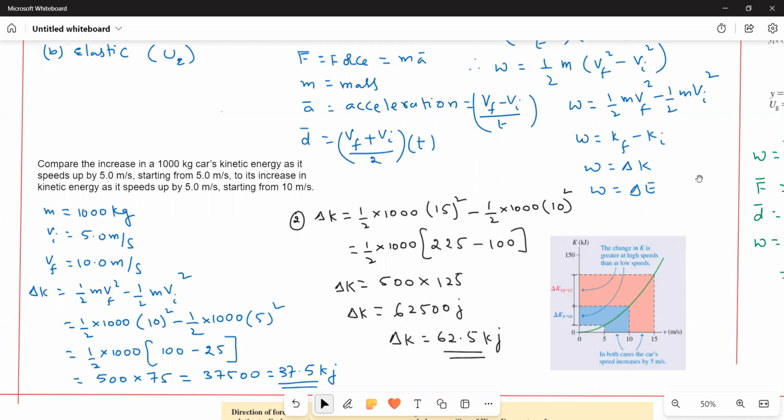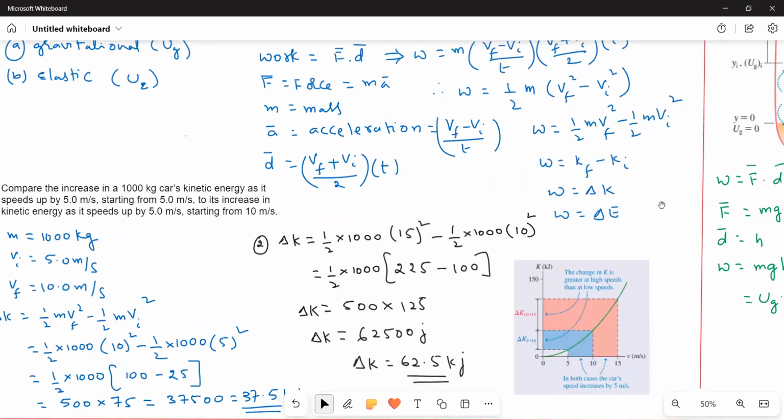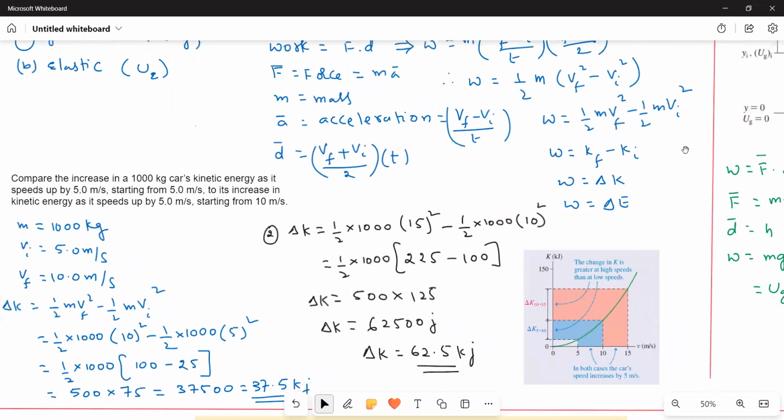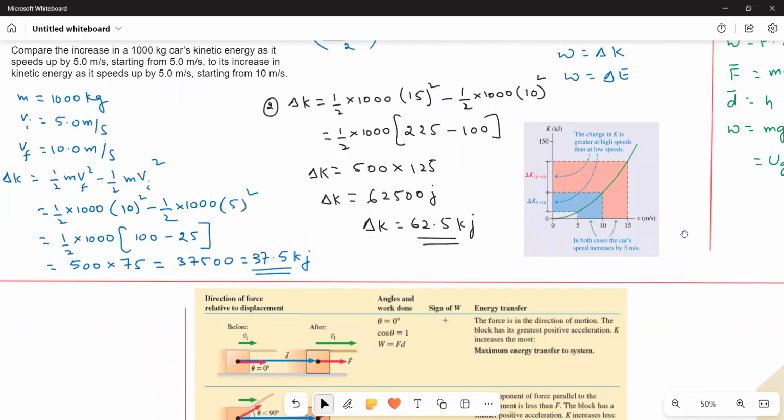Okay. So suppose a body is moving with an initial velocity of 2 meters per second, and you apply a force in the same direction as the motion of the object, then the velocity increases. As the velocity increases, the kinetic energy increases, but in a rapid way. That is what I mean to say through this. Here the work is done on the object, and that is manifesting in the form of increase in the velocity. Okay. So let us see how the work energy theorem and energy changes.